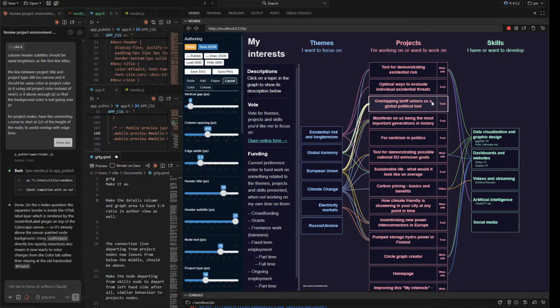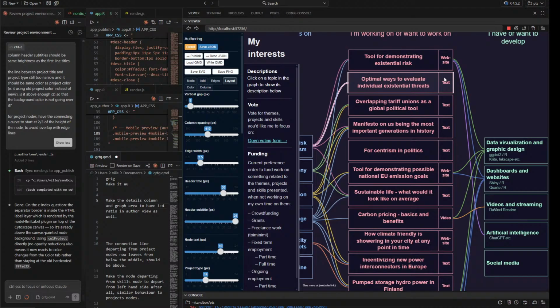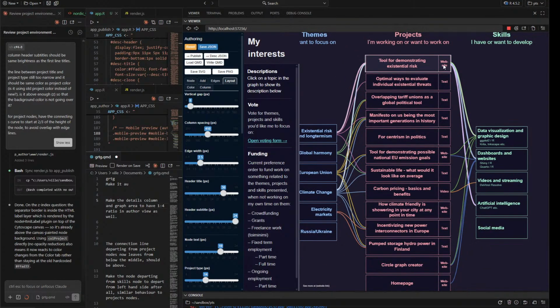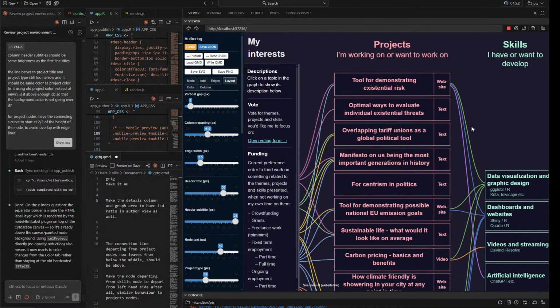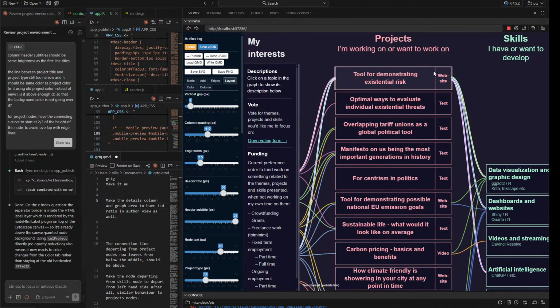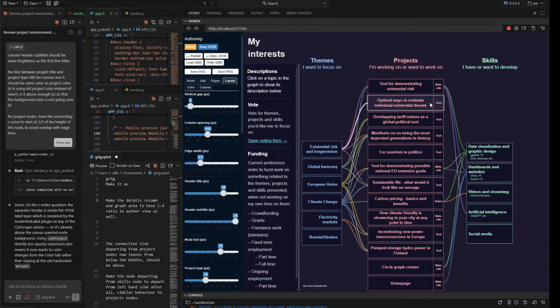On the other hand, if I make this wider, on the right hand side of these project nodes there's this section that shows the project type, and for some of these I've had them on 2 rows.